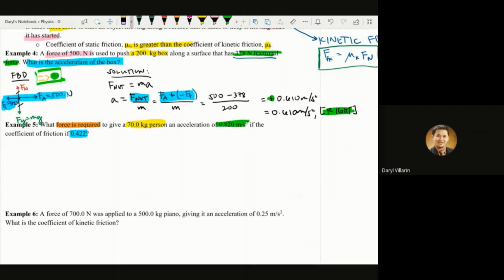So to have a better picture of the problem, again, start with your free body diagram. So you have a person. I'm just going to represent that one by the dot. So what are the forces? Well, again, you have Fg, that is downward, and that's equivalent to mg. If you're going to solve for that, that is just 70 times 9.8. So that gives me 4,900 newtons, okay? And I have Fn.